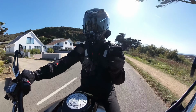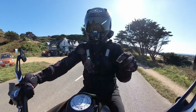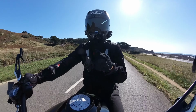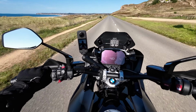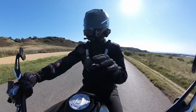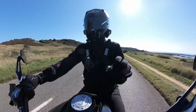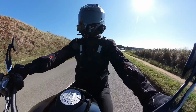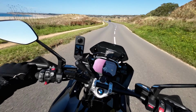So you're getting a tyre that should hopefully last a long time. And if you've got these tyres, folks, make some comments in the comment section down below, so both myself and you guys out there can get to know whether it is a decent tyre. But at the moment I've got no complaints about this tyre whatsoever. I've only done about 200 miles or so, so it really is just about scrubbed in, but it hasn't let me down, very predictable, and I'm more than happy with it.